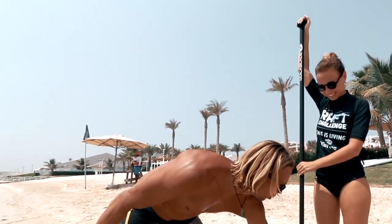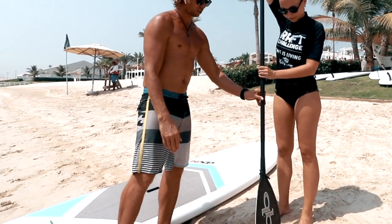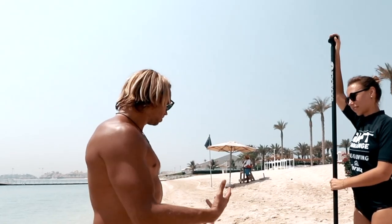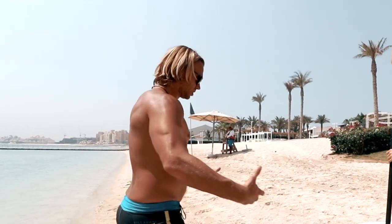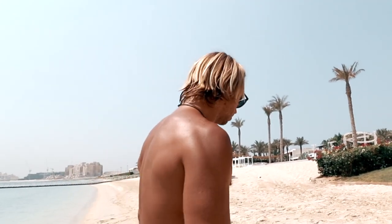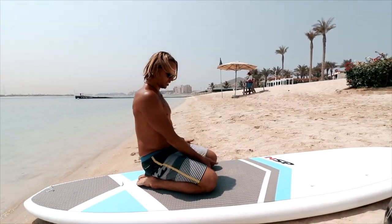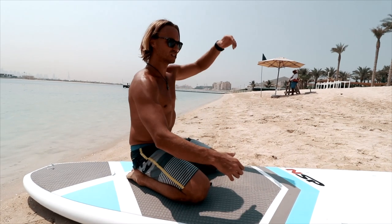And you always want to make sure that, on most paddles that have a logo, the paddle angle is facing forward. And then we want to enter the board from one side to the other. It doesn't really matter. We always start on our knees. So we get onto our board. Just make sure that the handle is nice between your knees so we can get started.